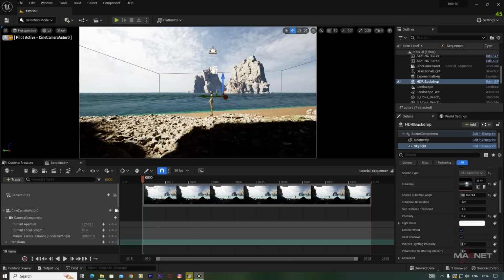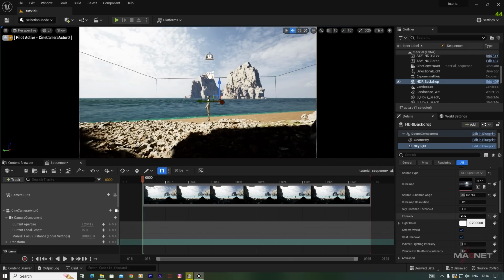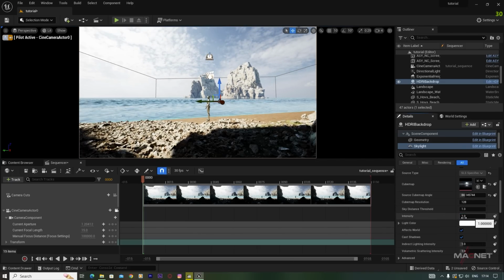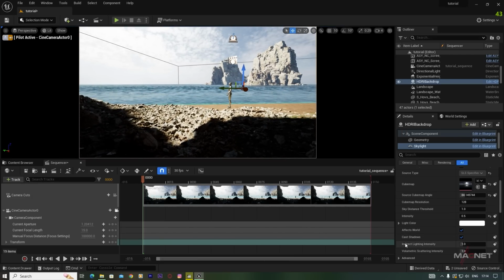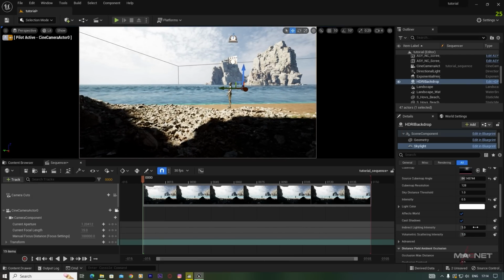Okay, this is very little, so we're going to change it to maybe 1, or maybe 0.5 will be nice. And then also here is the indirect lighting intensity or volumetric scattering. So decrease this value, and also decrease this indirect lighting value here.